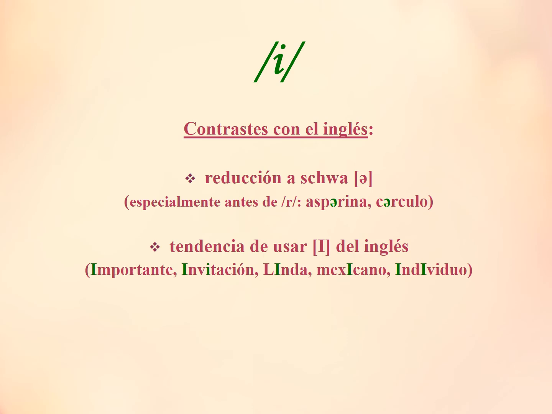The other thing we don't want to do is take one of the sounds from English that is represented by the big I in the International Phonetic Alphabet of English. So if you haven't seen that before for English, I do want you to know this symbol. You already know the schwa, the upside down E. This is the big I. And the sound is I, like bit. So say after me, bit. We don't want to use that sound in Spanish. It never happens in Spanish. So instead of important, we want importante. So I is correct in English. I, important.